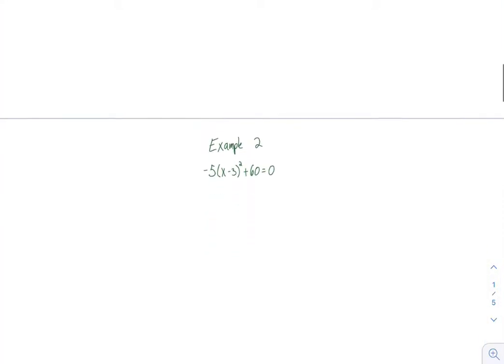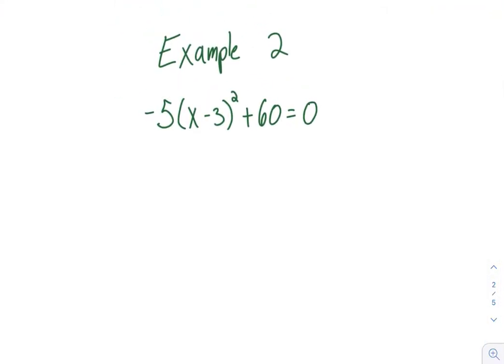All right, so let's take a look at the next example. So again, taking the square root is a useful way of solving if it's like the first example where there's no bx term, or if it's like the second example here and the third example that are in vertex form. Vertex form is the form a times x minus h squared plus k. Again, you want this equal to 0. And you're going to do something similar to the first example. You're going to get the squared term by itself.